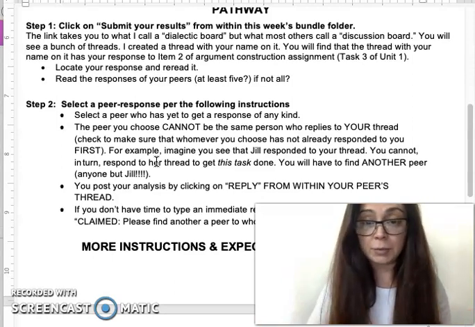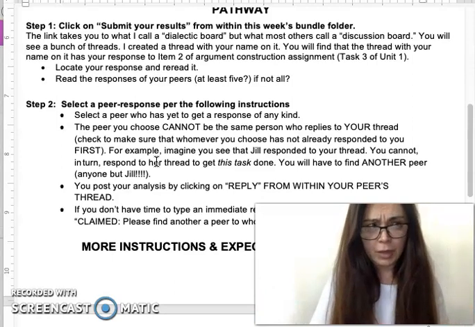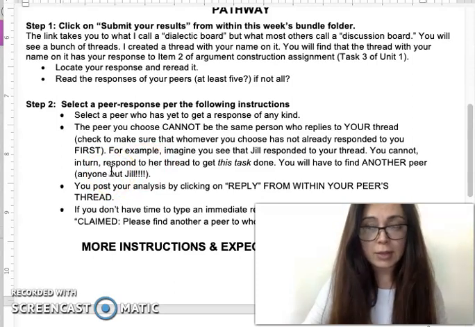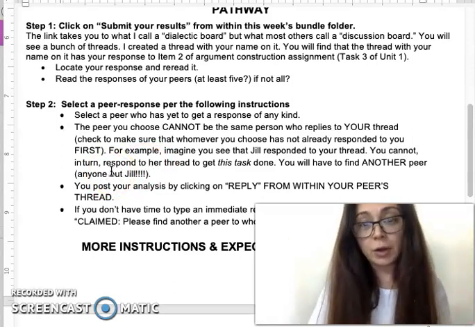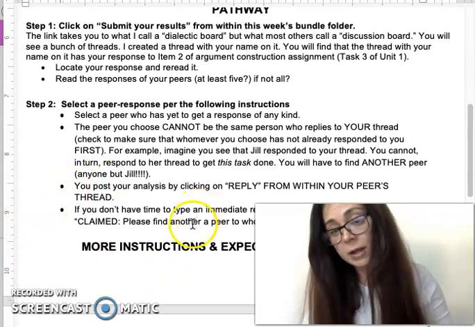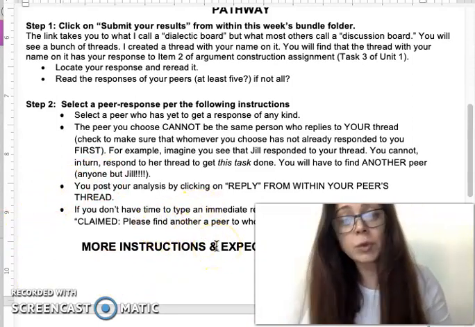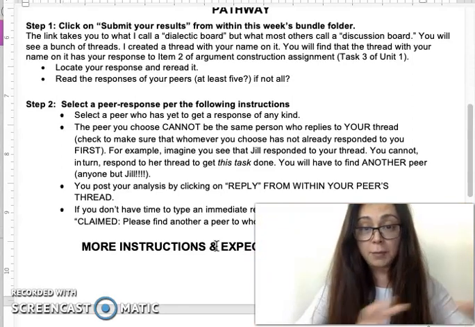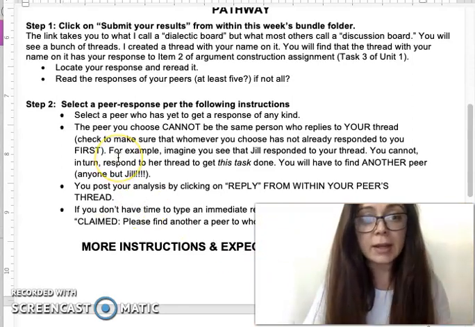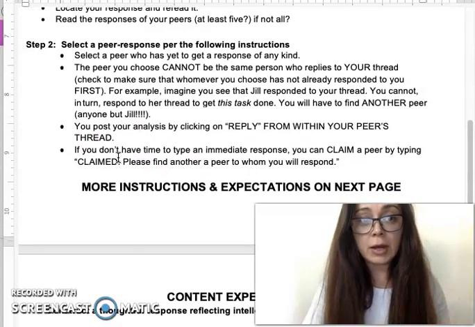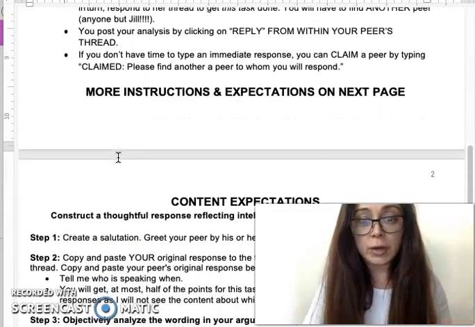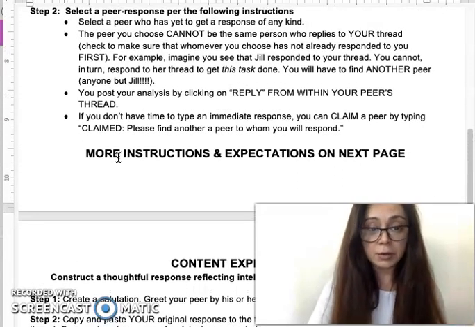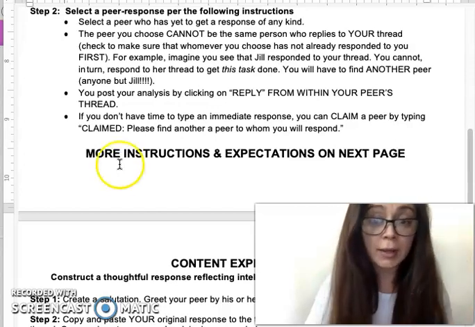I have very different expectations, and that's why I really don't like to call this a discussion board, because it's not a typical discussion board, and it's not even really a discussion board in the traditional sense. So that's why it's so important to follow all of the videos and all of the written instructions, because you're doing something called comparative analysis in the context of a platform called discussion board. So that said, I'm going to show you visually how to do this part right here, steps 1 and 2, and I'm going to add some missing requirements to the assignment. So stay tuned, take good notes. I might have to do this in 2 videos, but I'm hoping I can get everything done in 1 video.